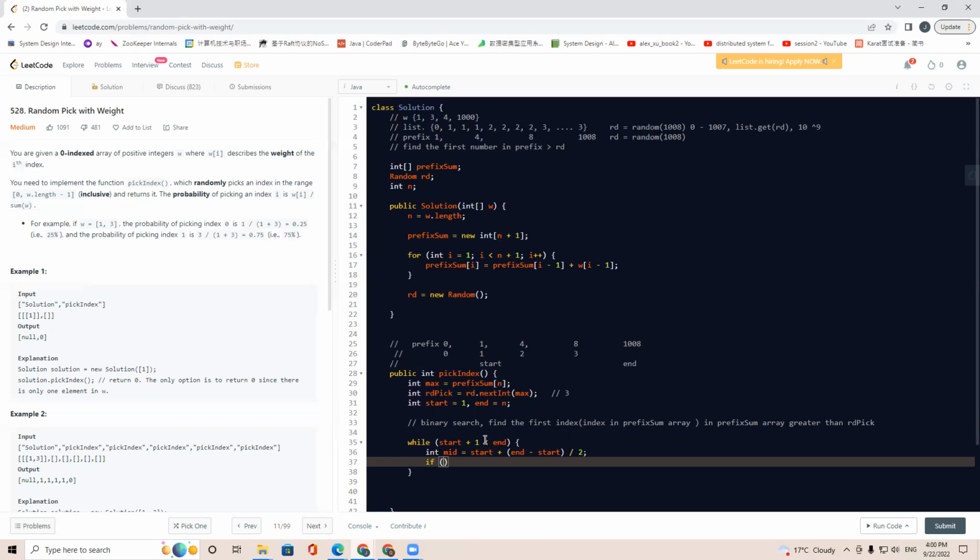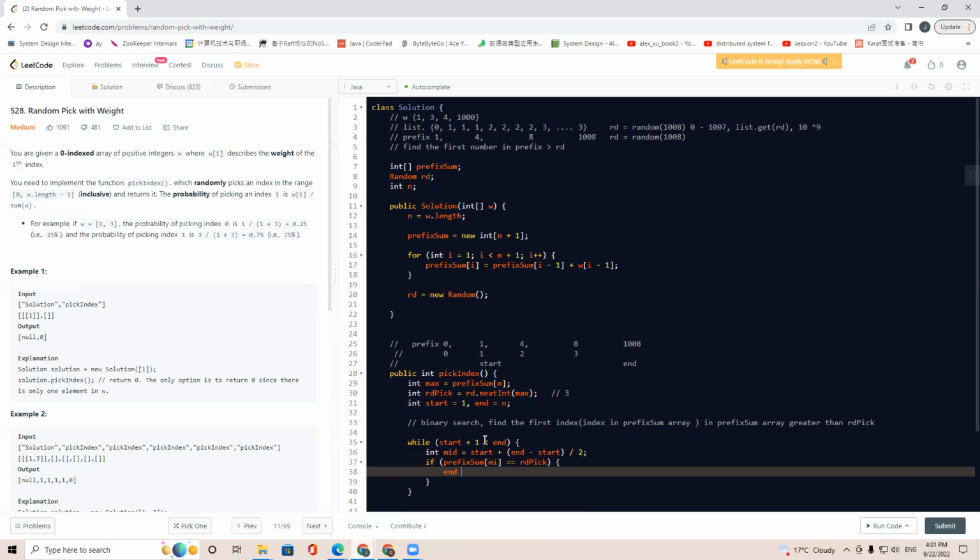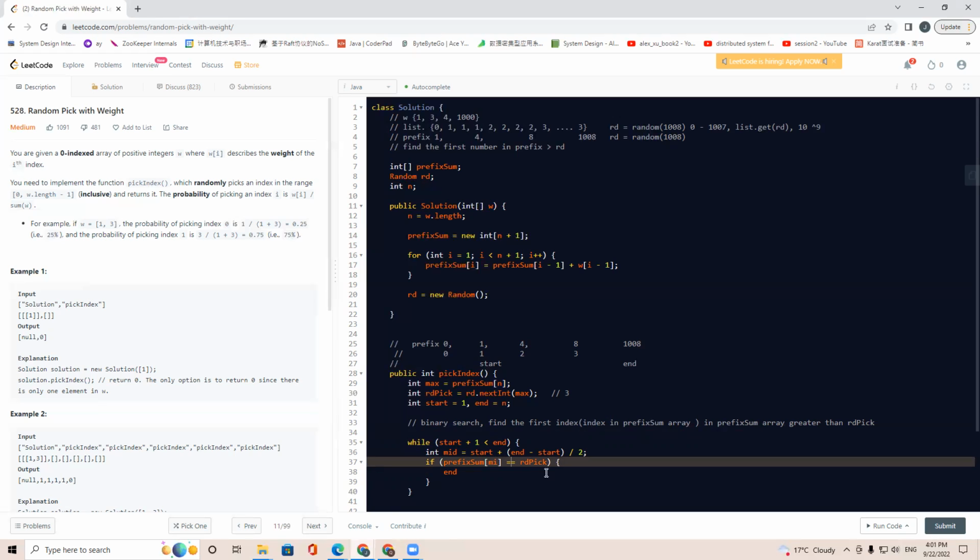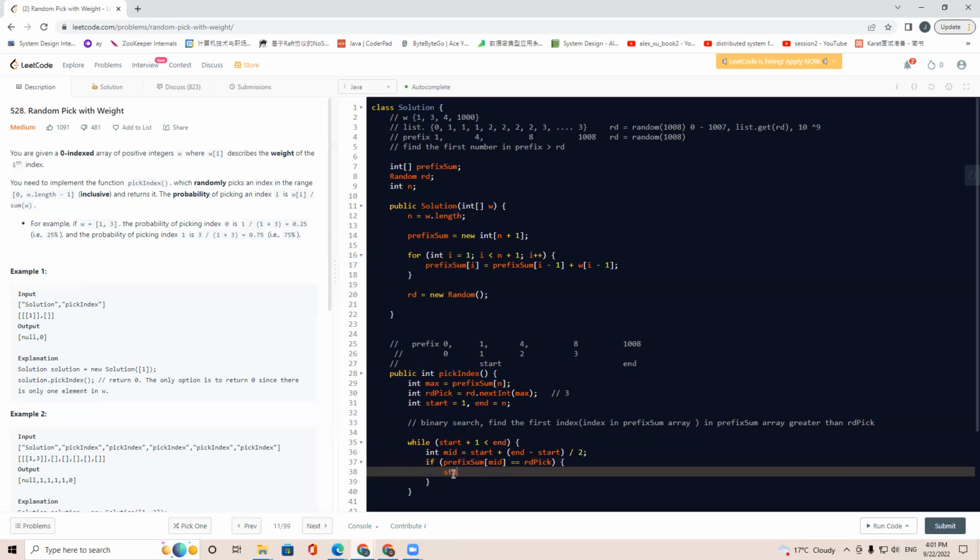So if prefix sum mid is smaller than or equal to random pick, that means the first greater one may be on the right, so we shift start to the middle: start equals middle.